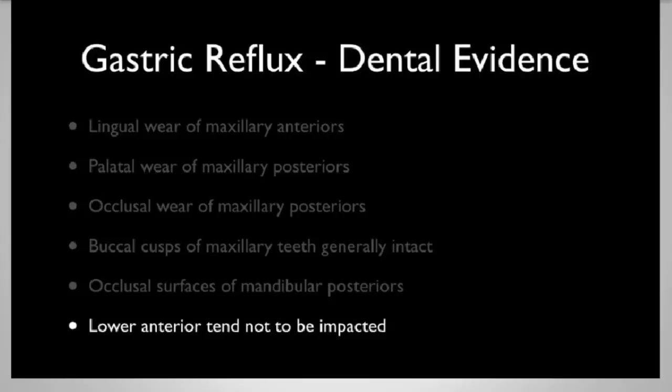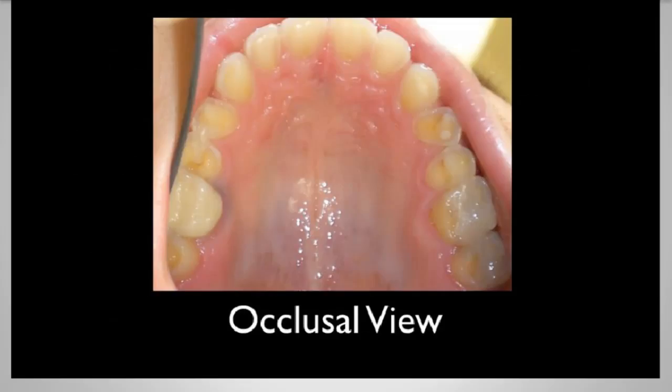So if you see more wear on one side versus the other, these are generally patients that may have gastroesophageal reflux. If we take a look at that photo again that I showed you a few slides ago, we can see this patient has wear on the lingual surface of the maxillary anteriors as well as palatal cusp wear of the posteriors. At one point, a prior clinician had done a single crown on an upper second molar. You can see that tooth is protected, but everything else in the maxillary dentition is showing signs of acid reflux.